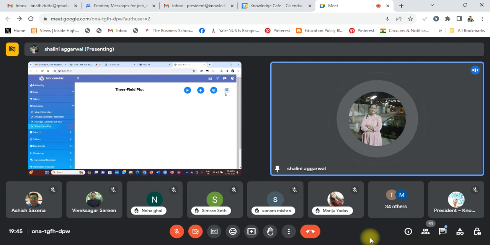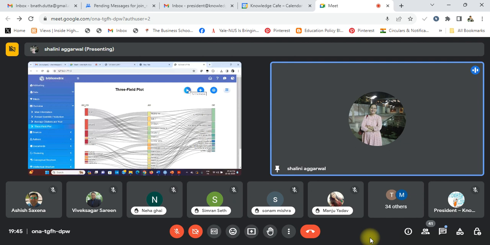But try to go for good graphs. These are very basic graphs, right? So let's take some technical graphs. This three field plot graph is very interesting. So we can take this graph, the three field plot. So here there will be three dimensions on which we will be talking. Let me take author, country here. I'll show you how we go for it.